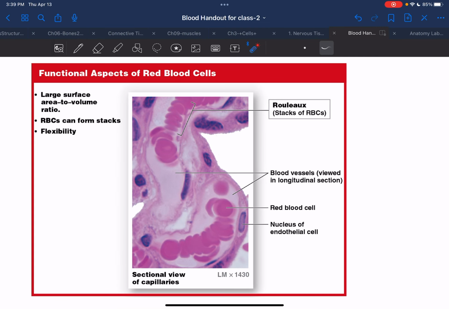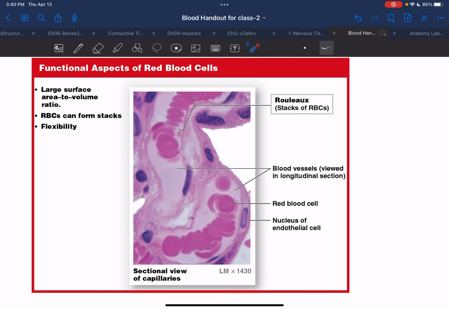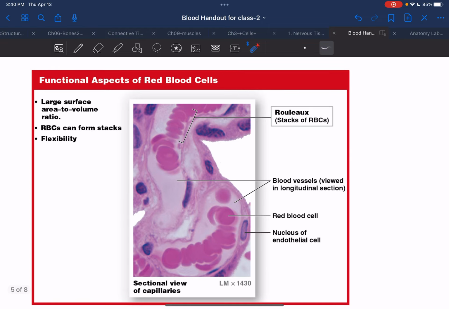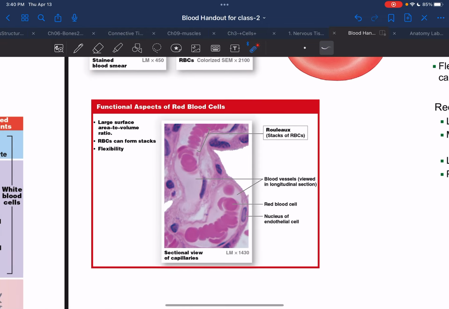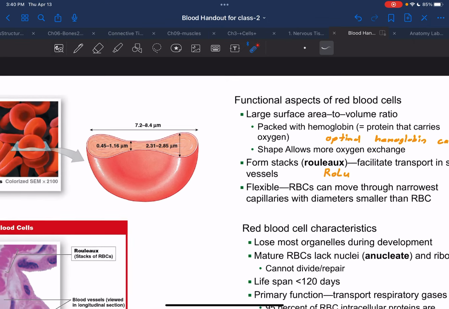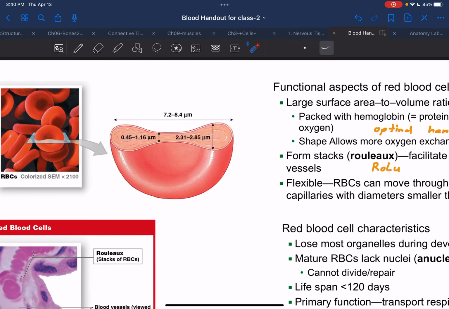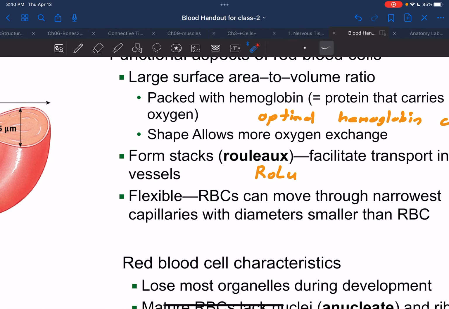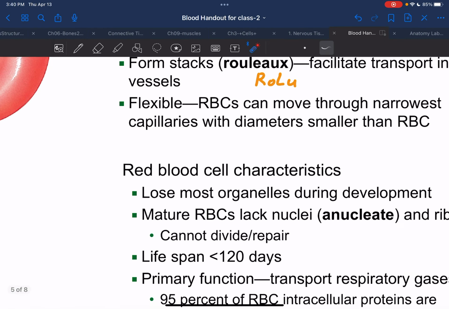But for the most part, in blood vessels, it just looks like massive amounts, millions of cells, flowing through your blood vessels. But capillaries, those exchange sites, are so tiny that blood cells travel one at a time. And this shape also contributes to flexibility. So the functional aspects of red blood cells, attributed to that shape, give those three properties: they can be easily stacked, they're very flexible, and it provides a great oxygen carrying capacity.